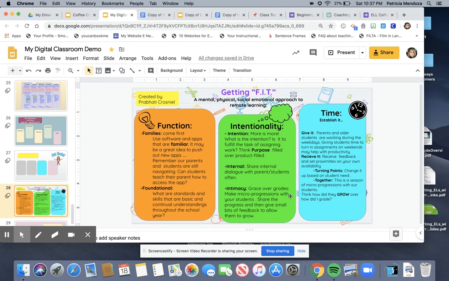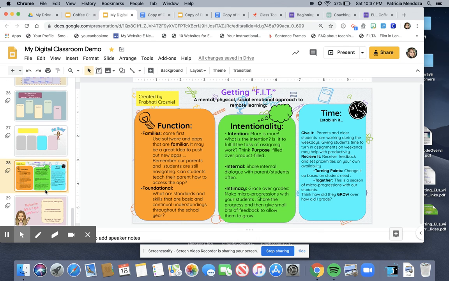Keep in mind to be intentional in how you are creating these tasks for the students. She's talking about time. We really enjoyed what she had to share. And she created this slide. We asked her, could you create a slide about what you said? And so she did. And she said, please go ahead and share. And I wanted you to have that. So if you ever get a chance to talk to Prabhati, join us on one of our ELL chats. She's there. I really would love for her to review this again with you.